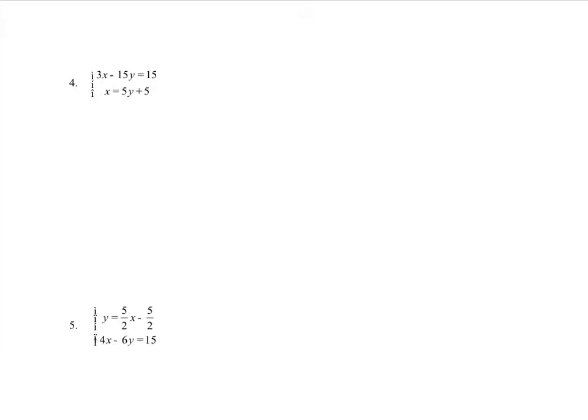Okay, let's look at this one. If we go to matrix form, we have 3, negative 15. 15's over on our solution side. And be careful on this second equation, because is it in standard form? Are the x and the y already on the same side? The answer is no. That's got to be rewritten before it can go into our matrix.